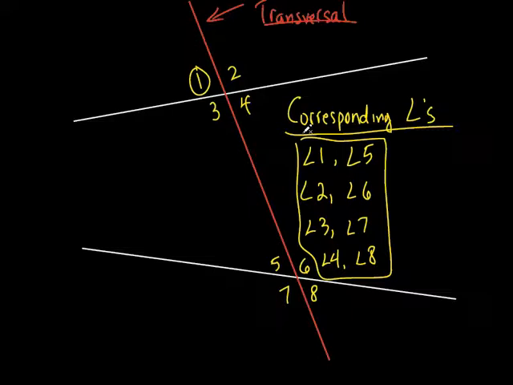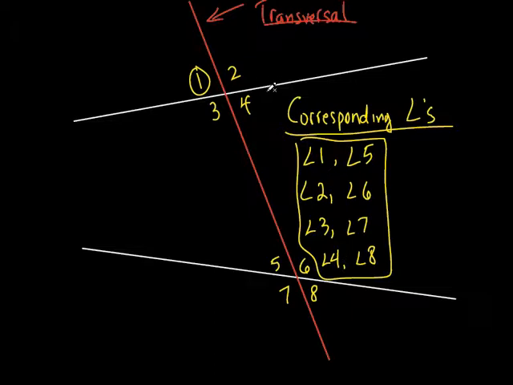You need to know which ones are corresponding angles because we're going to have about 4 different relationships, different words. This is the first one, first out of about 4 of them. Everybody understand that? So corresponding angles are the ones that match up with each other. Whatever you need to write in your notes to make sure that you understand which ones go with what, that's what you need to do. All right? So 1 and 5 go together, 2 and 6, 3 and 7, 4 and 8.